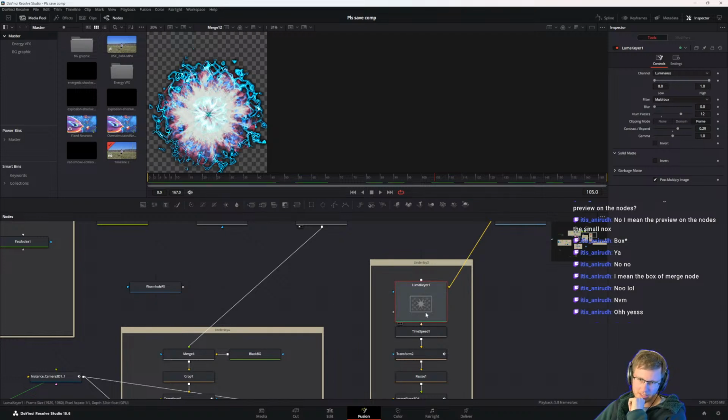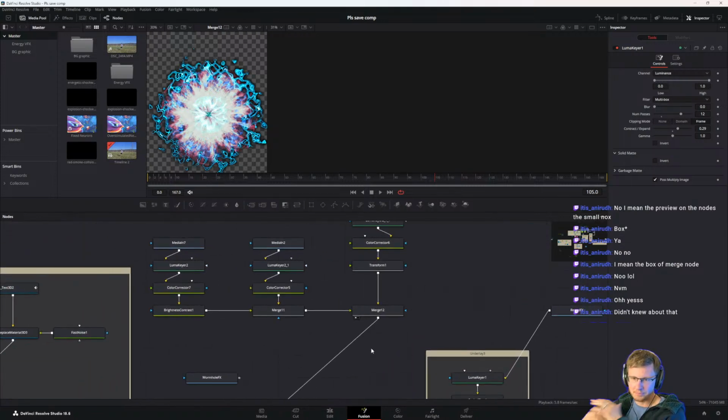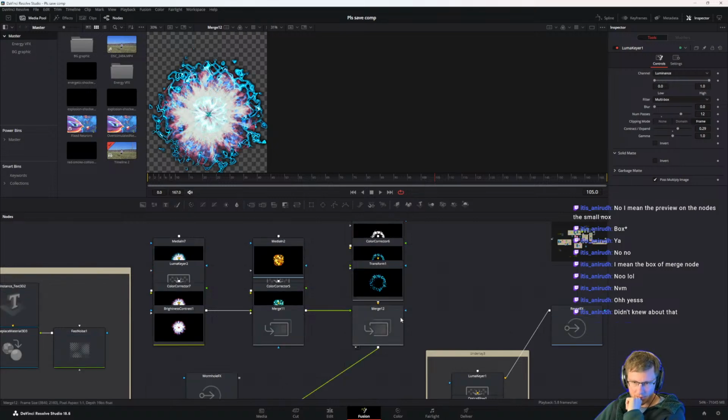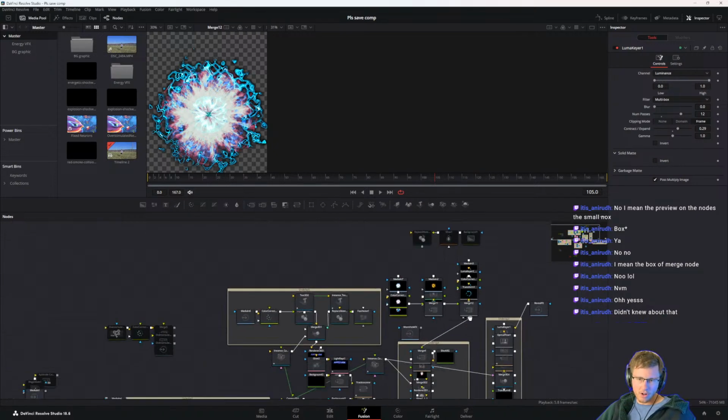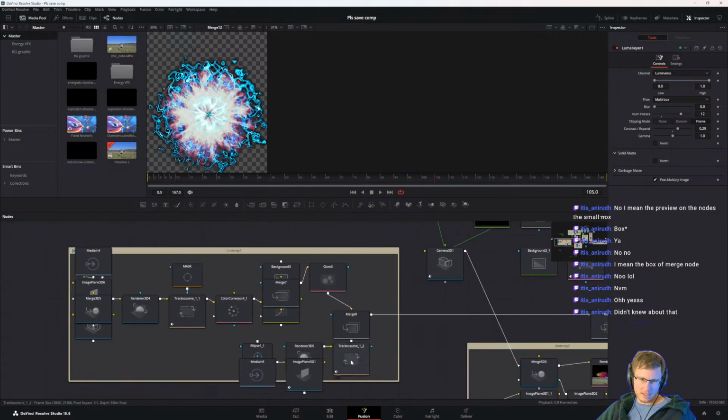If I click this, then you can't see the node beneath it. You can turn all of them on. That's kind of cool, actually. I could see an argument for this.